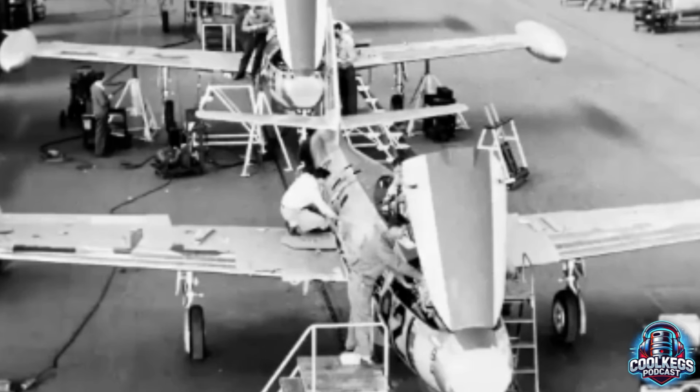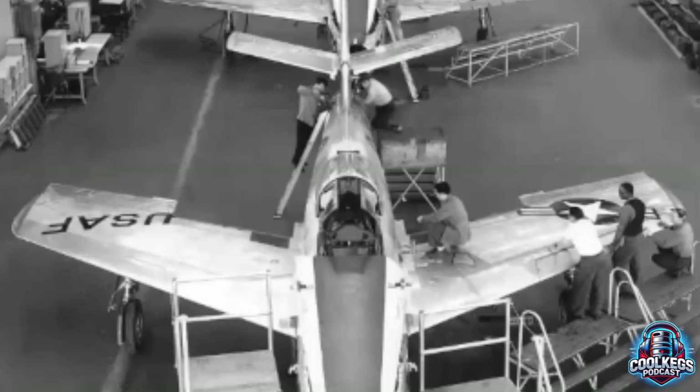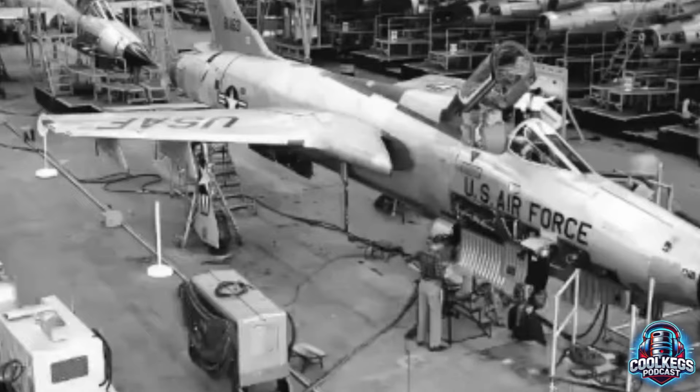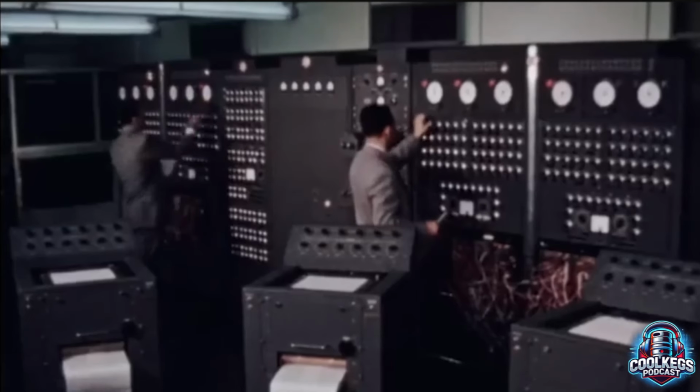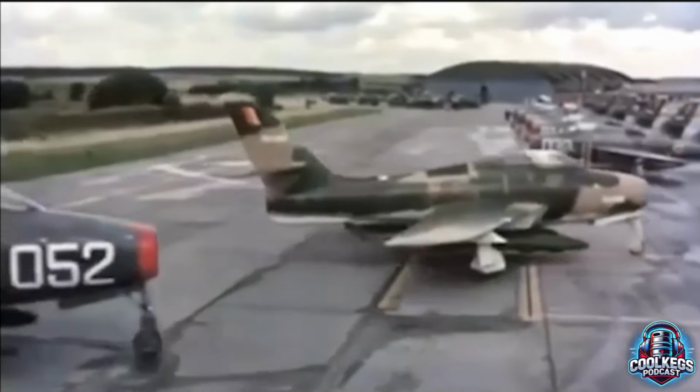Yeah, I'd go to them guys too. That P-47 was a beast. One of my favorite World War II planes. Yeah, iconic. Oh, hell yeah. Have we done one on that? We should think about doing one on that. I suppose, though, for right now, we are stuck on the 105 Thunder Chief.